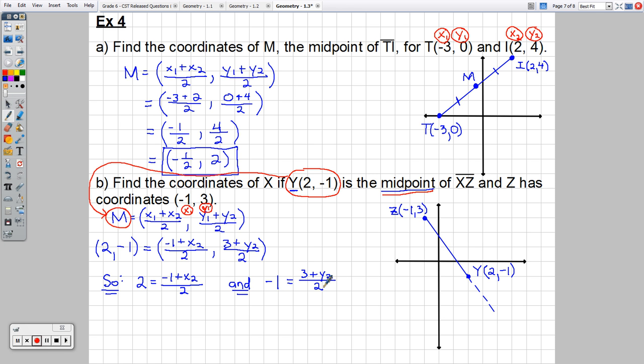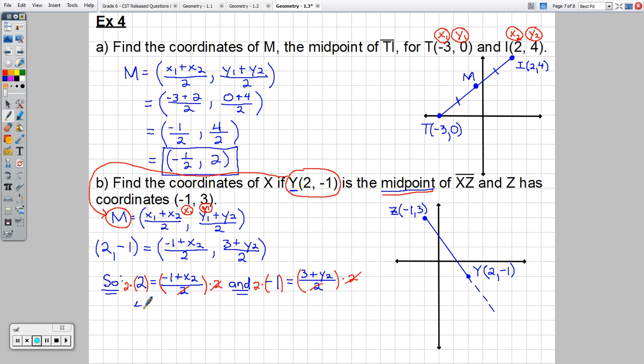From there, it's a matter of using some of the algebra techniques that we learned in Algebra 1 and perhaps in pre-algebra as well, trying to get x2 and y2 by themselves. Since this is divided by 2, if I multiply both sides by 2, that'll undo the divided by 2 and get rid of the fractions. I like getting rid of fractions because it makes it so much easier. Fractions, as long as we know how to deal with them, aren't that bad, but I'd rather not deal with them if I don't have to.